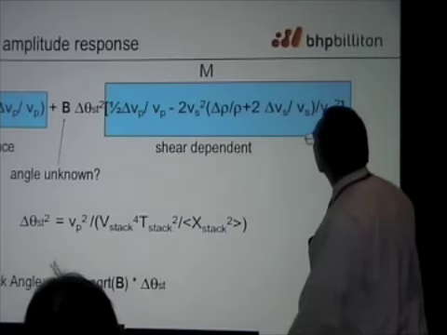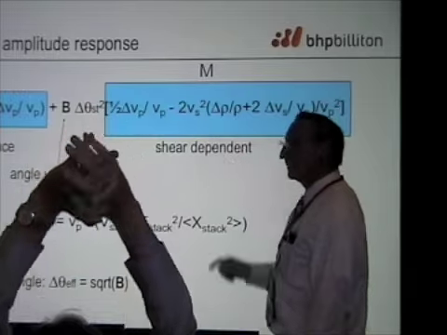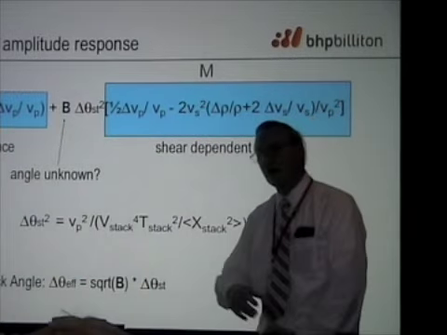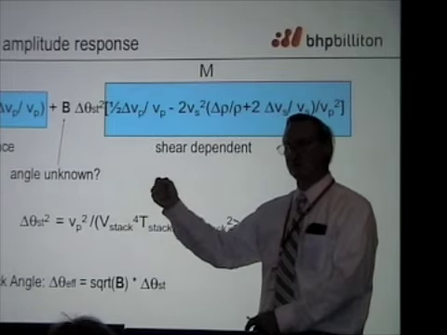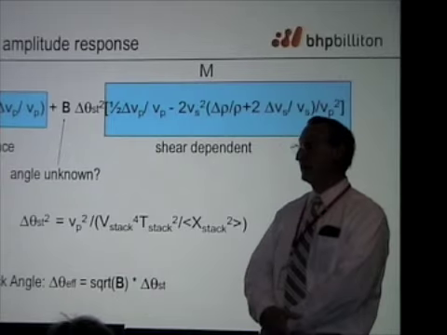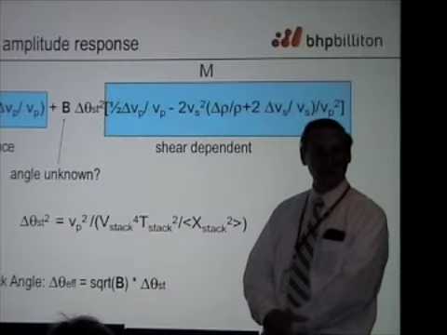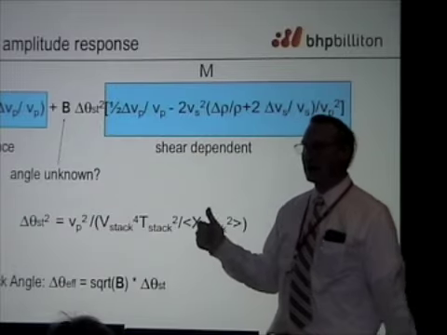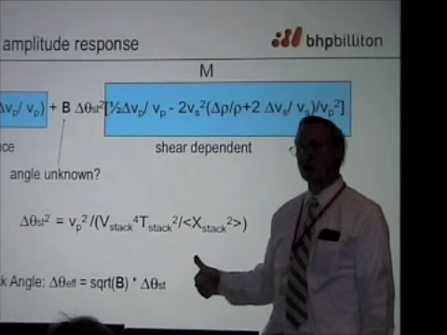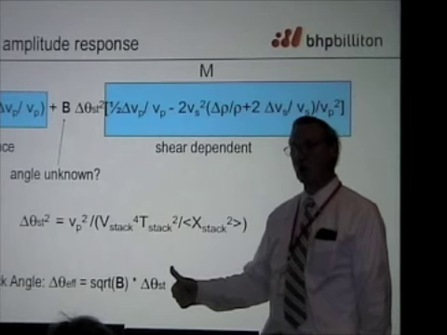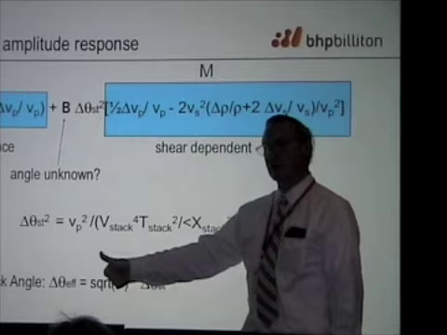There it is. I got this VP over VS in the denominator squared. What happens when I do a Gassmann substitution for light fluid, squeezable fluid, for stiff fluid, hydrocarbons for brine? The VP does what? It goes down, right? Somebody said decreases, didn't they? What about the shear? Shear wave increases, right? So VP over VS changes, and it drops, gets smaller, right? It always gets smaller when I put in the hydrocarbon fluid.